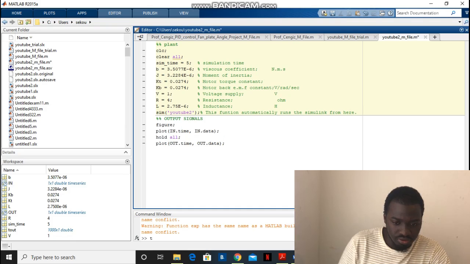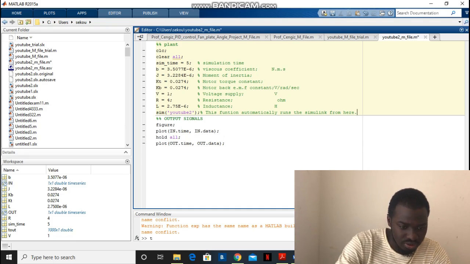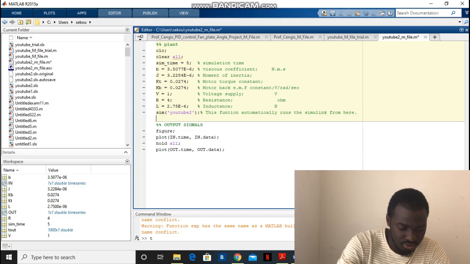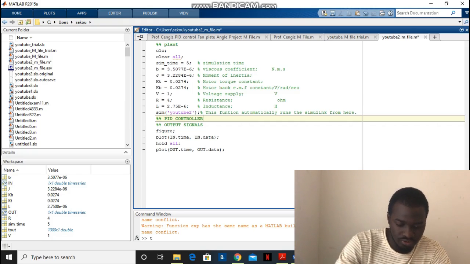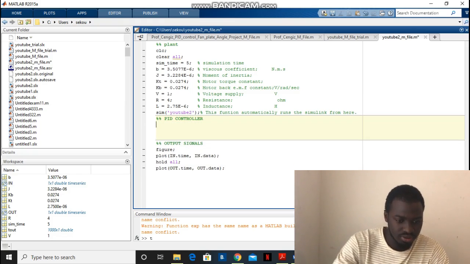And then after we'll try to define the other side here. Let's define these terms. Our PID controller. Then let's define our PID parameters here.